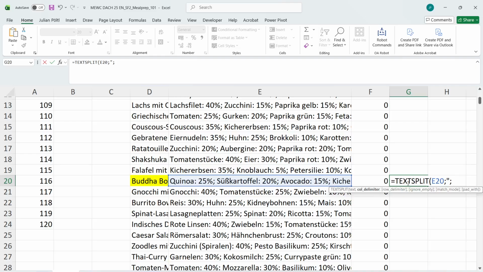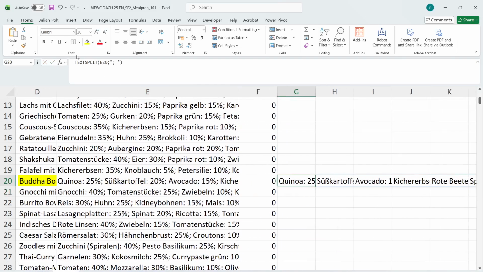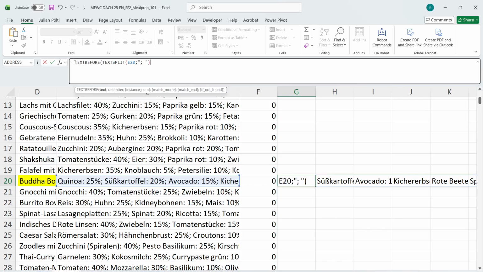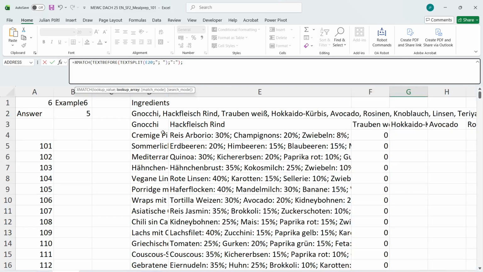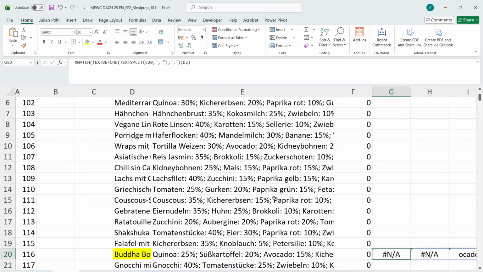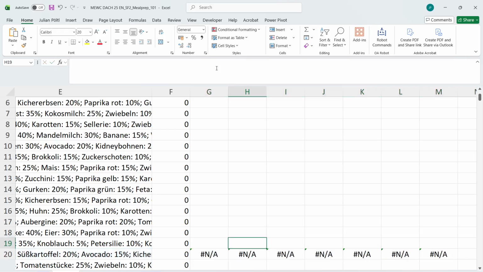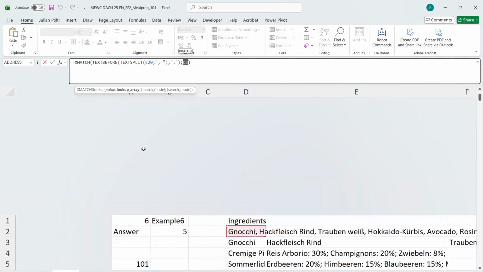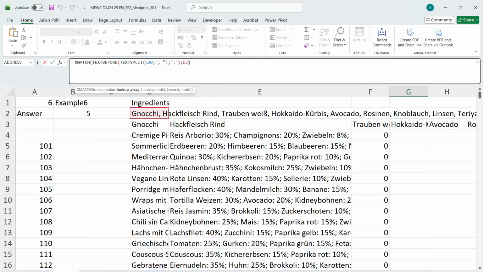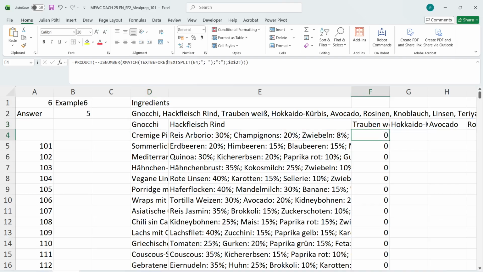Text split by semicolon. Use text before the colon. And then XMATCH if this is available here. It's not available. Of course, with the right dynamic array, it is working.